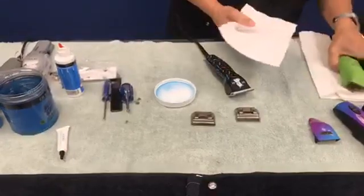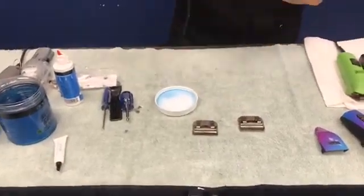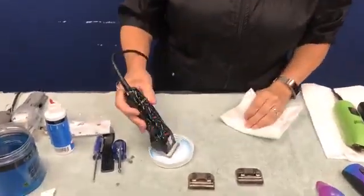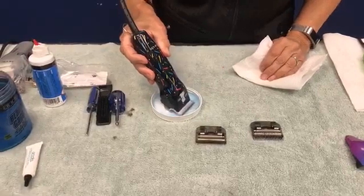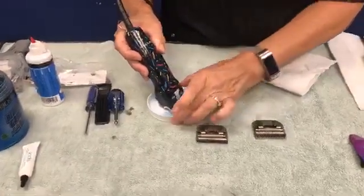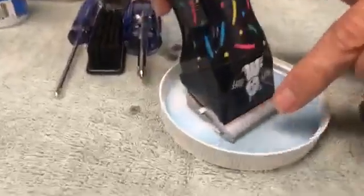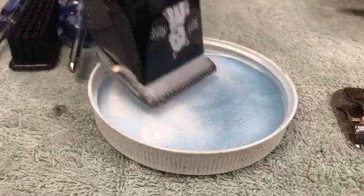Let me get a paper towel handy. I keep a paper towel handy. I turn my clipper on, and I just dip it into the solution, just the blade. It's kind of why I like the lid, and you can see all the little hairs coming out? And this hasn't really been used much.